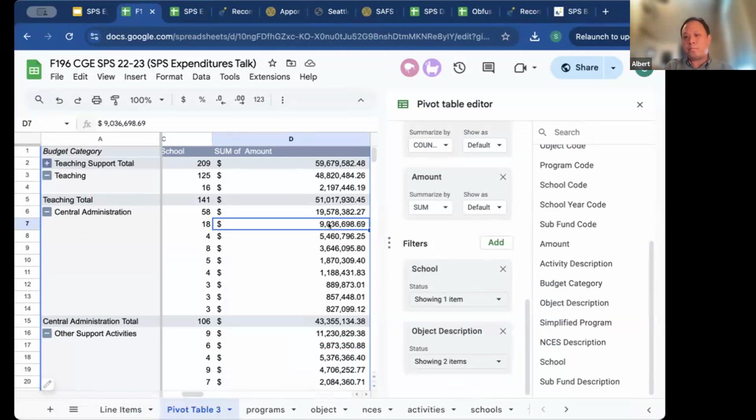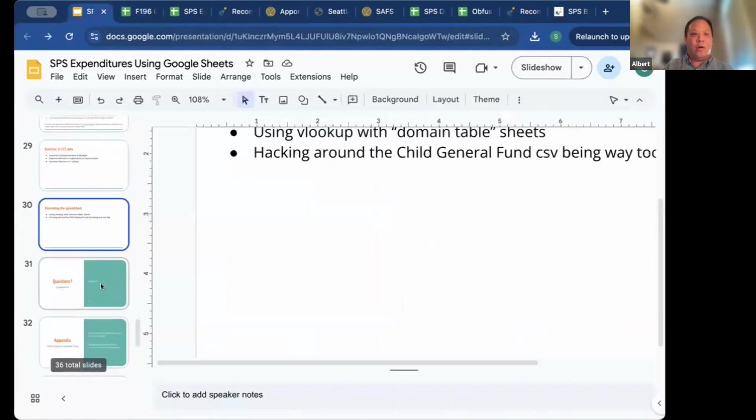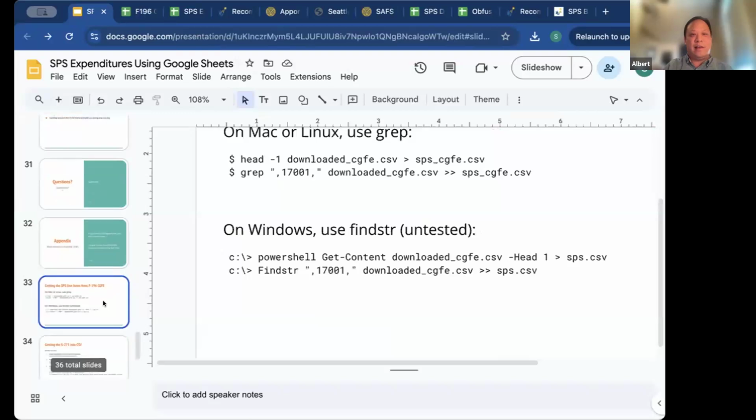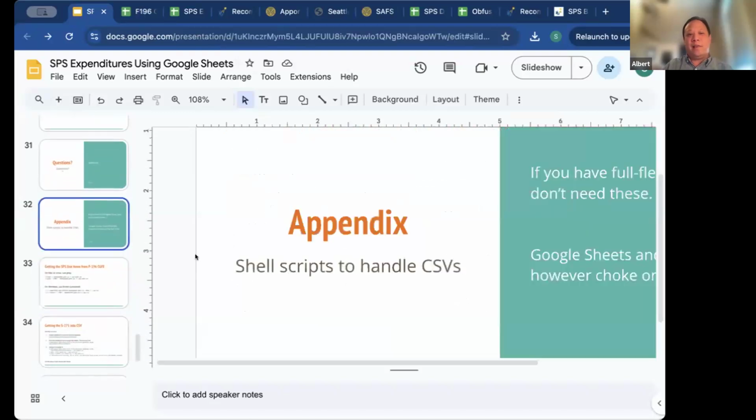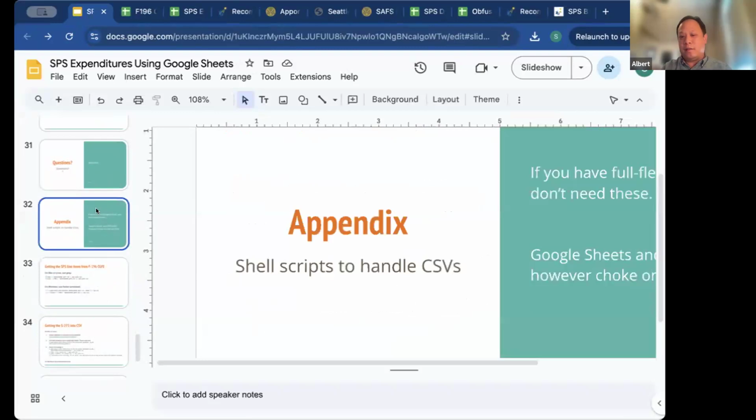Right. So we're about hitting time here. I can keep going a little longer, but I would like to end roughly in high school and go back. But that's sort of in a nutshell all of it. At the very end of this, I threw in, because I slightly lied, you do need to actually cut the CSVs down so that Google Sheets can load them unless you have full Excel. And here are some shell scripts for doing it. Or you can get someone with Excel to do it for you. But that's about it.